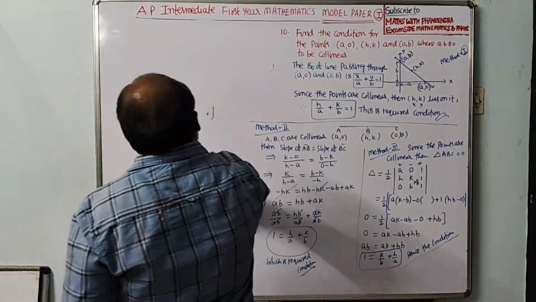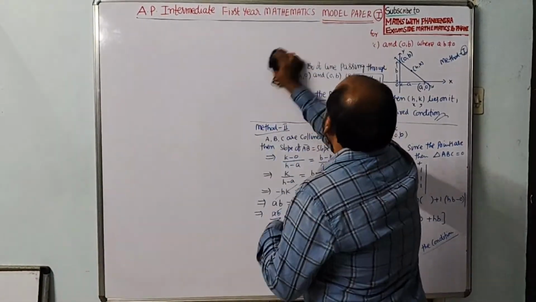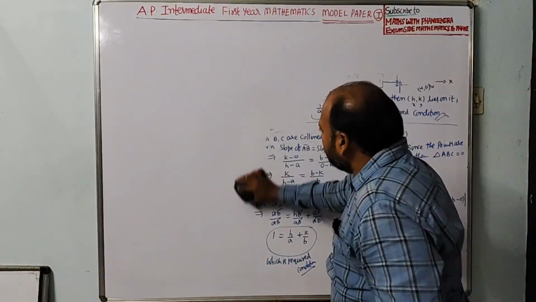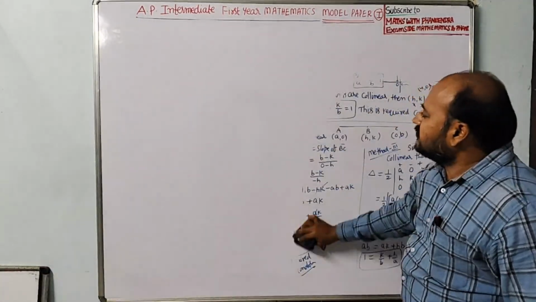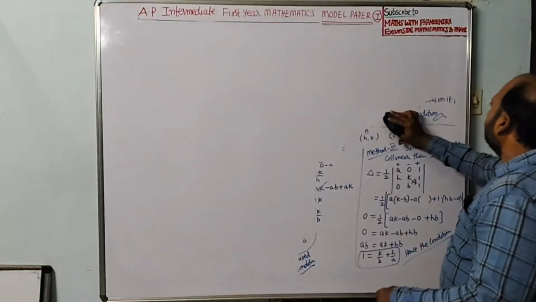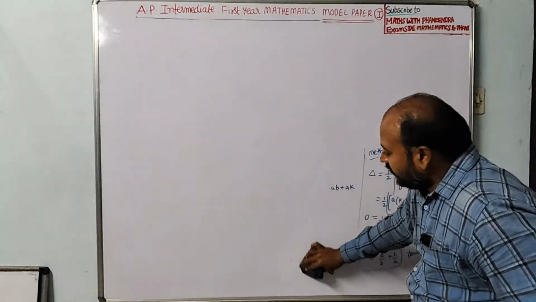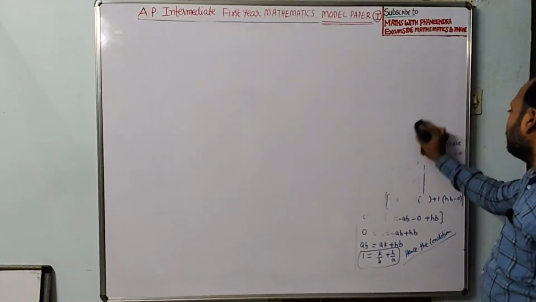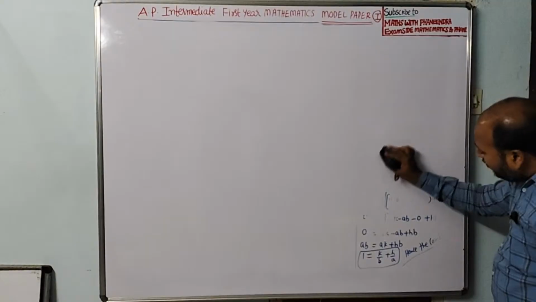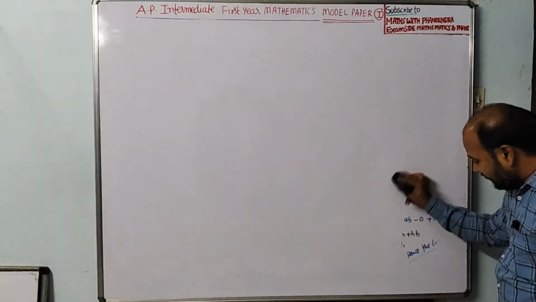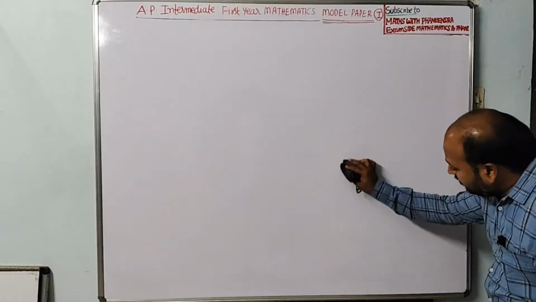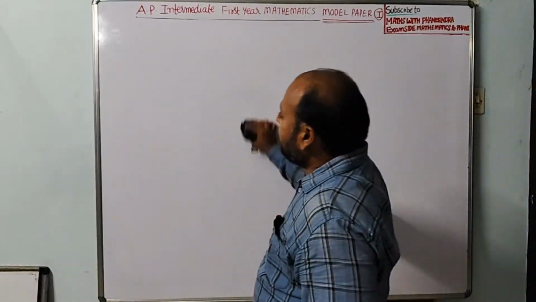Question number 11 and question number 12. No need of explaining these 3 methods, but students nowadays in CBSE pattern, we don't know how the student is going to think. Why can't they think in the first method? We can think in the second method or third method or any other method. So we need to focus on it, whatever the method it is.